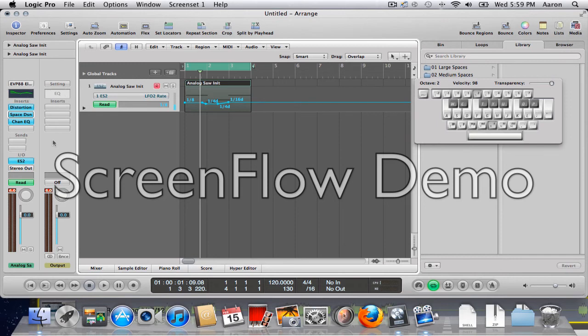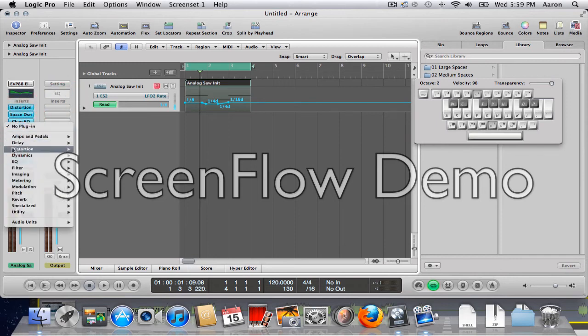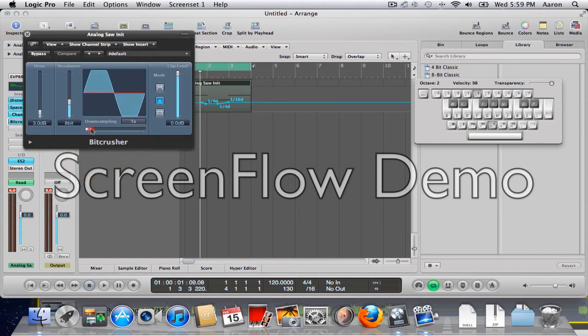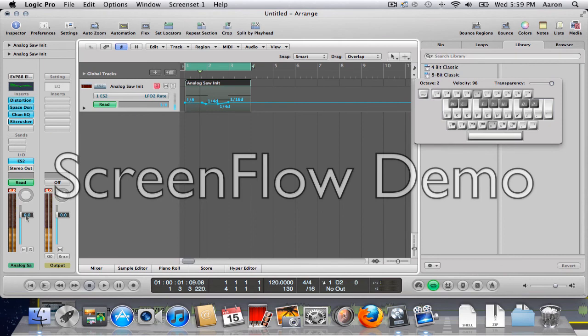So I guess, you could add more stuff, like you can add another EQ. You can also add a bit crusher, which makes it kind of have that yaw sound, so move the down sampling up. Not that much. Kind of cool, but with the space designer, or not just space designer, but with all the reverbs, it kind of messes it up. So now that I think of it, that's the end of this video.